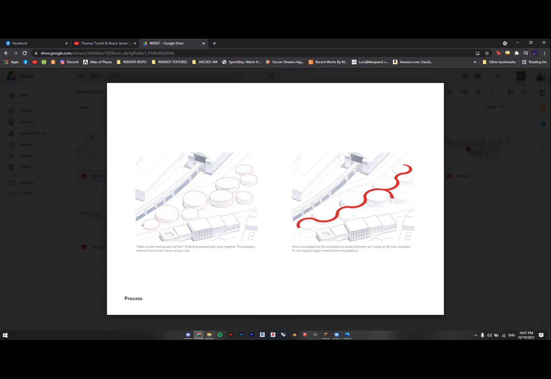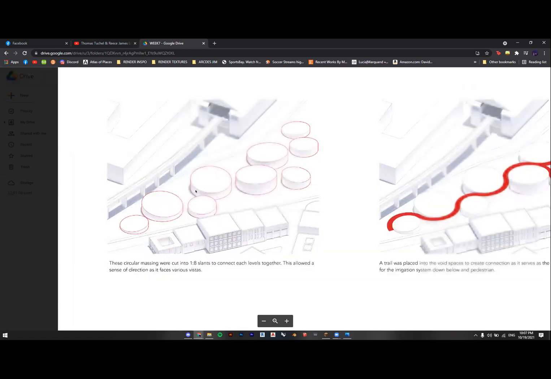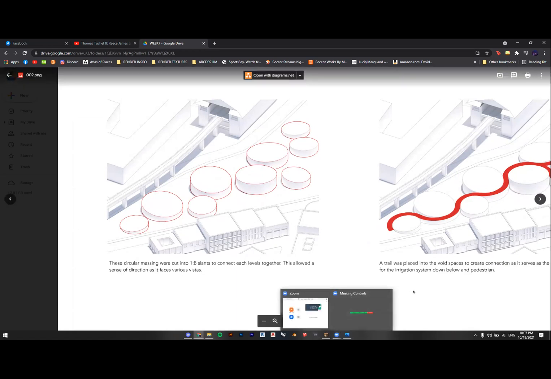So, but before the ramp thing here, we slanted the different, oops, wait, am I being heard? No, yeah, now you are. I don't know if it's just me and my Wi-Fi.